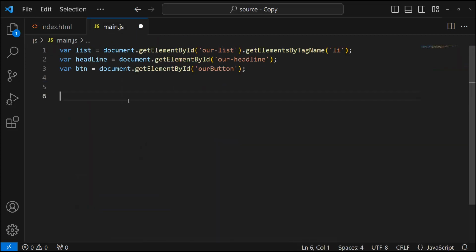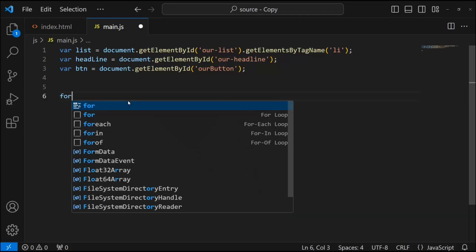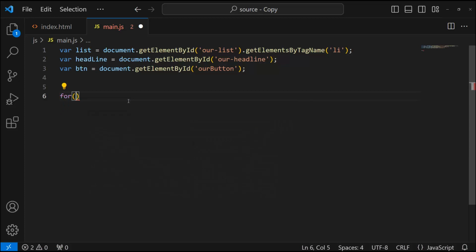So let's learn something important, and it's the for structure. For is a kind of loop. We have lots of loops, like for, while, and some other structures that I will tell you about if it's really necessary in the future.